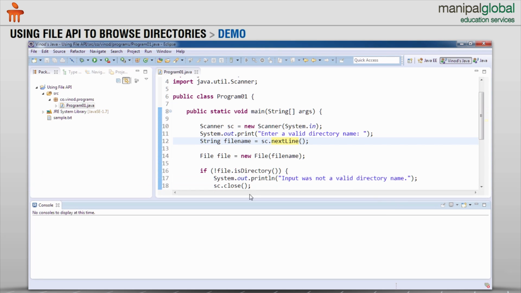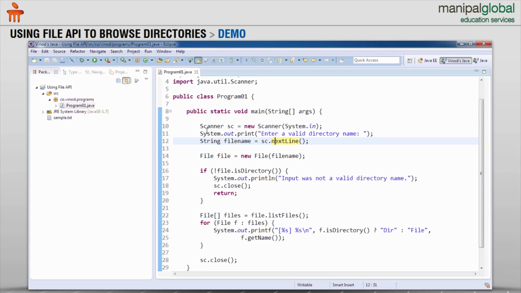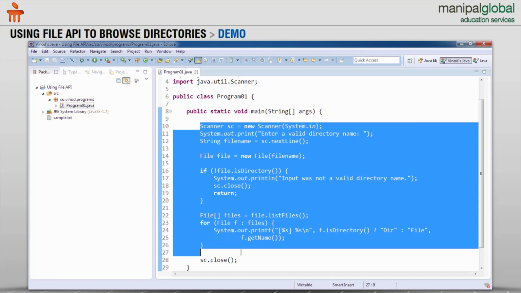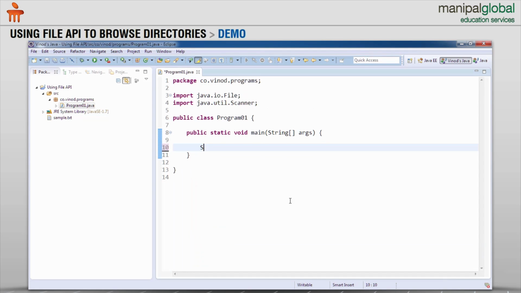Now, one last thing we will see about files and directories is that we can create a directory if we want. For example, I'll say String path equals d colon slash java workspace slash, I'll just type here a slash b slash c slash d. Now I can put a double slash here to avoid this error, or I can use a forward slash like the Unix operating system format. One of those things should be followed.